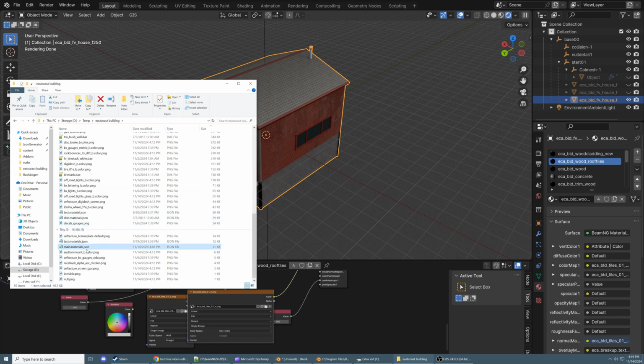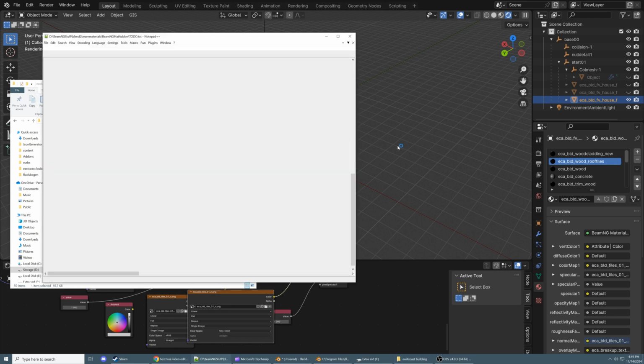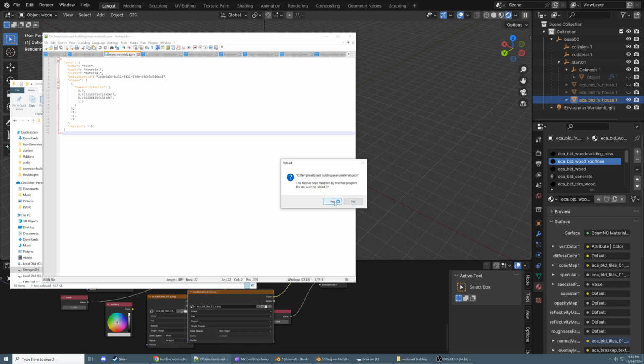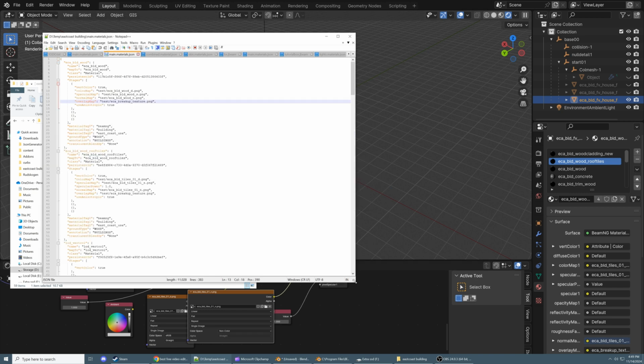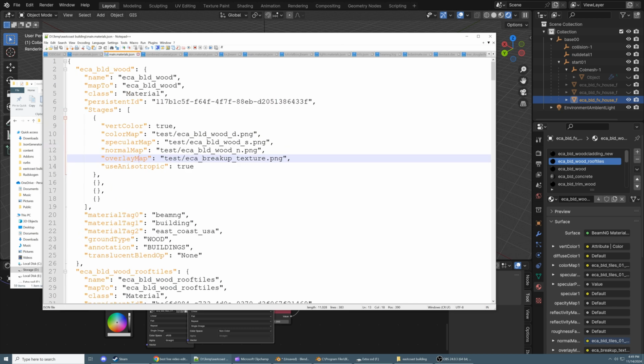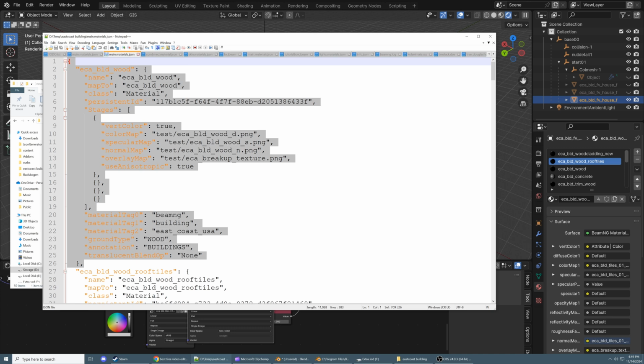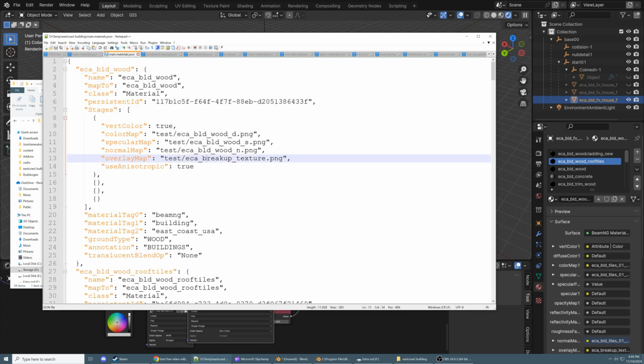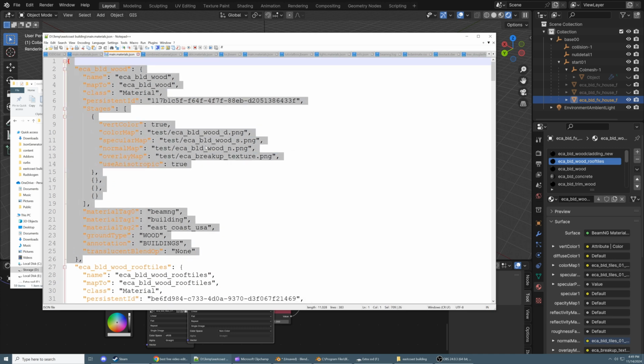Now if we go and look at our main material JSON, we can see all of the materials were read directly from Blender itself to create this.